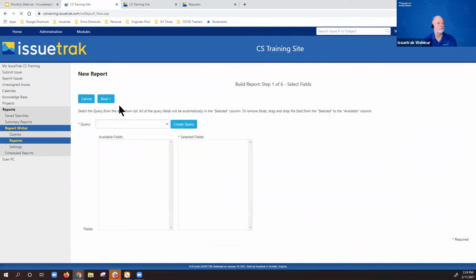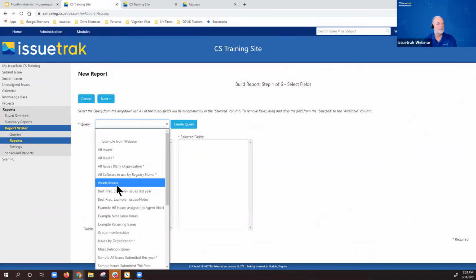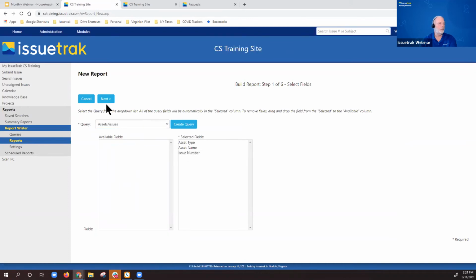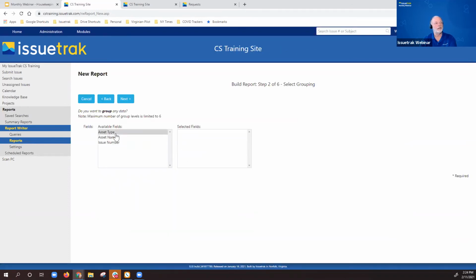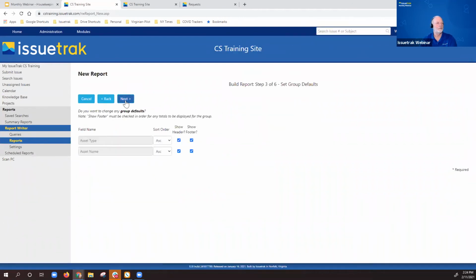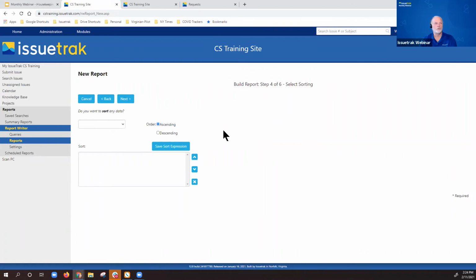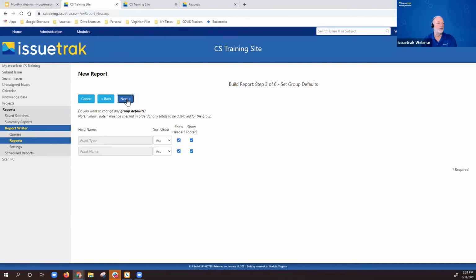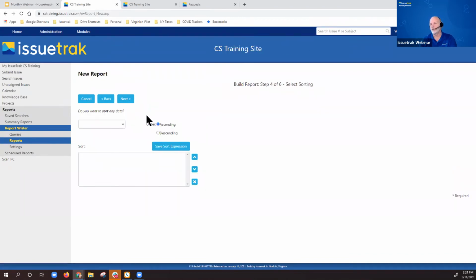So I'm doing a new assets issues. It's bringing everything over. And in this particular case, it's by type, asset name. I don't need the issue number. Now, if you want to get more information, of course, you can bring it over. And I'm grouping it double here so I can get it according to the type. Usually you would go ahead and filter the query by cell phones, for example, as your asset type. In this particular case, I'm pulling everything over.